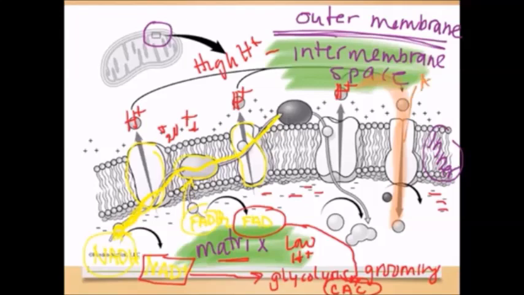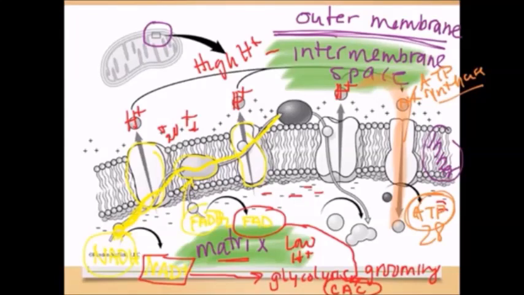So here it is, ATP synthase. And as those hydrogen ions move through, then we're going to be able to generate a whole bunch of ATP. And we said upwards of about 28 ATP as we allow for hydrogen ions to move.